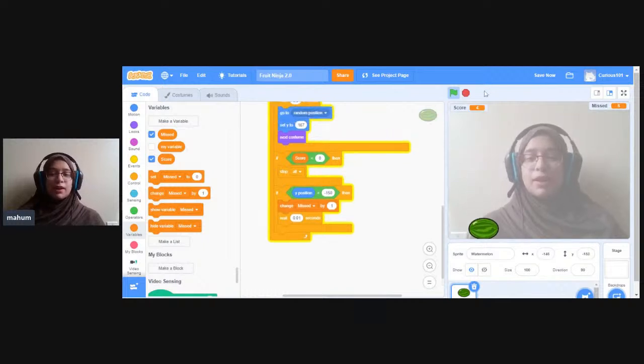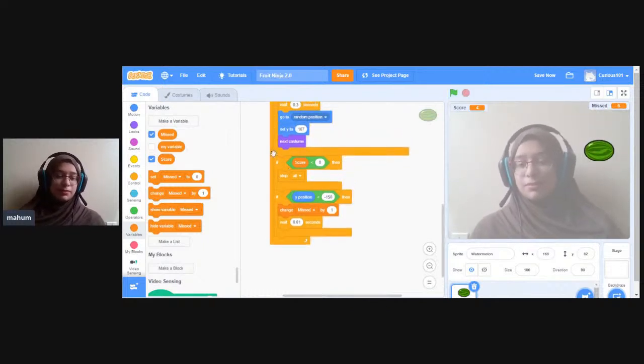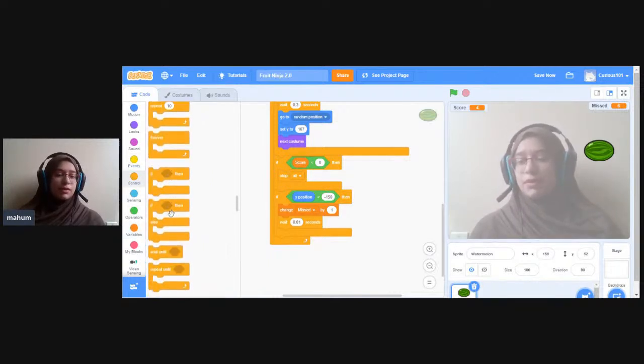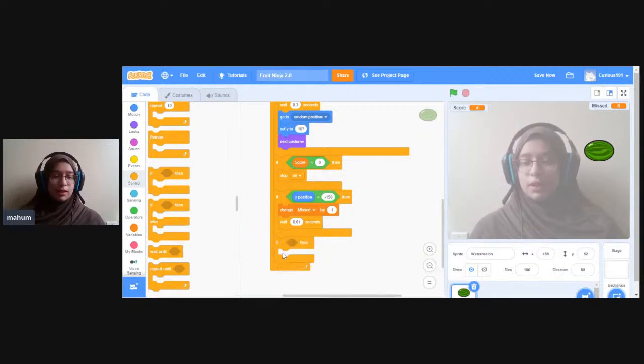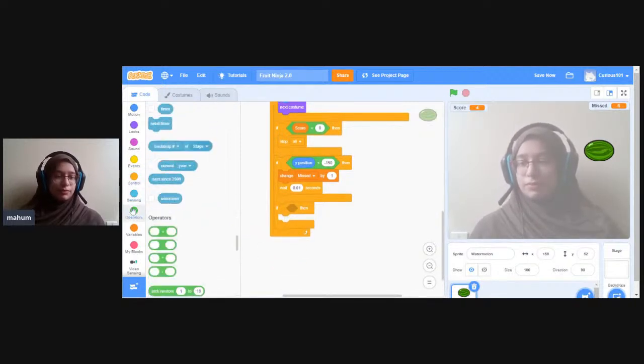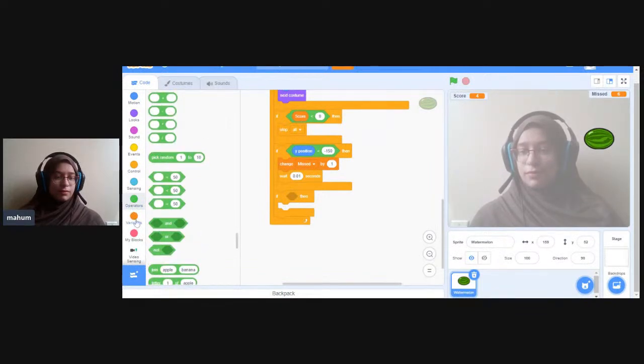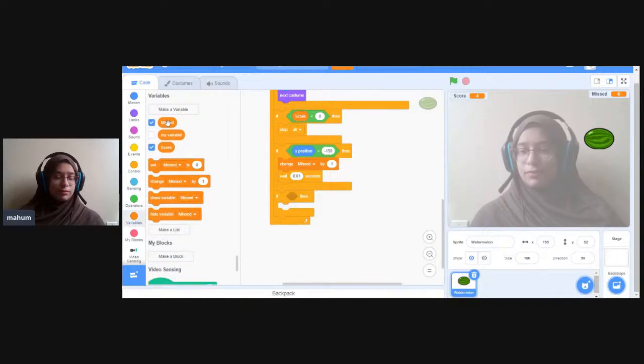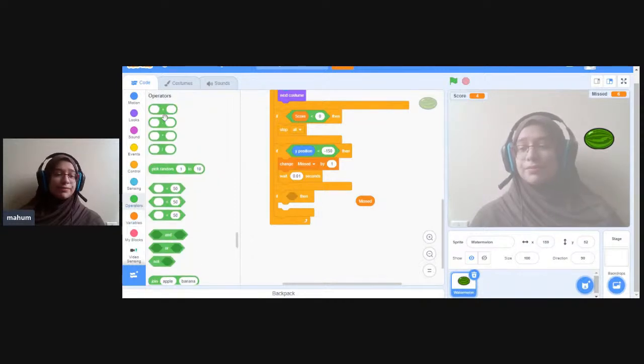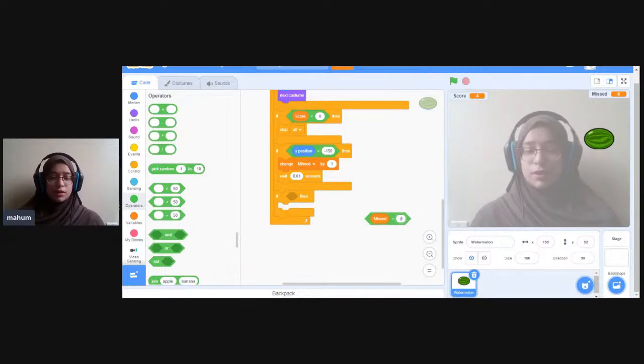We can say that if missed is equal to 6, so if score is less than 0, or we can grab another if statement, and we can say if, with an operator, missed is equal to 6.